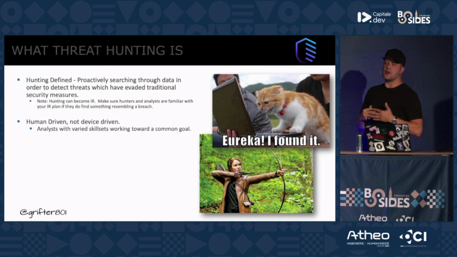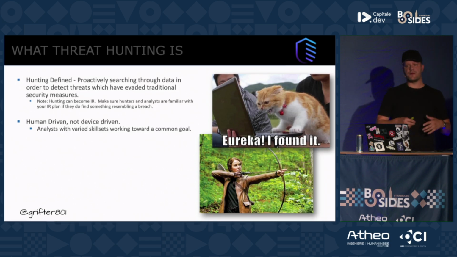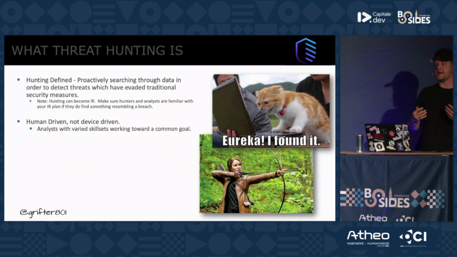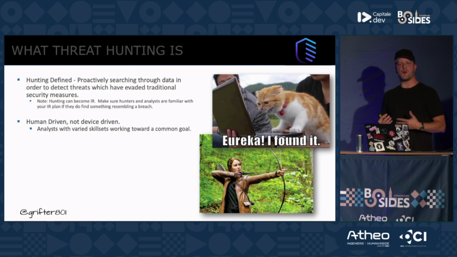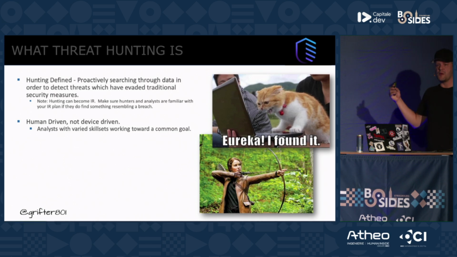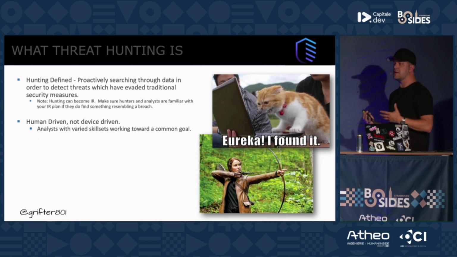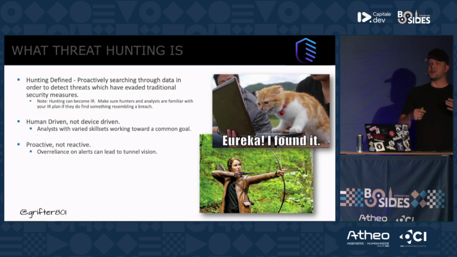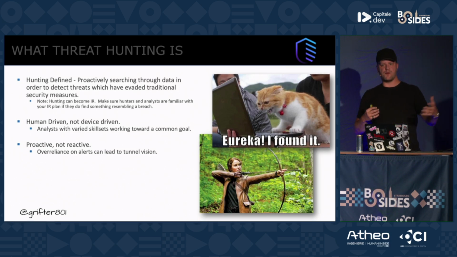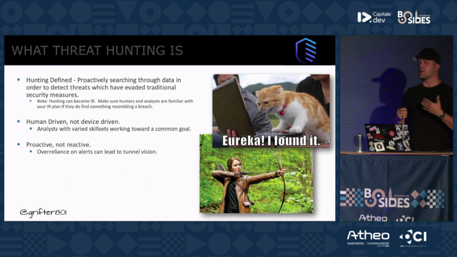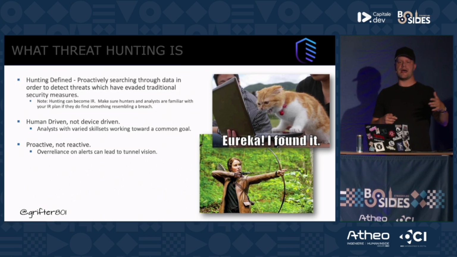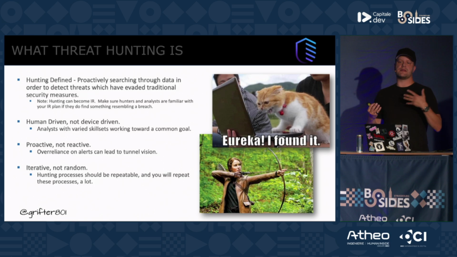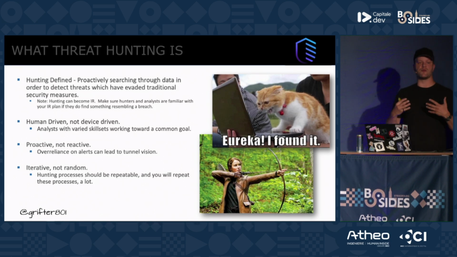Hunting is also human-driven, right? This isn't another piece of software or some blinky box that a vendor sold us that we can put in an environment and say, we do threat hunting. At least for now, it still requires a human to make this happen. These are people with varied skill sets that go out and look for these things. It's proactive, right? So that means we're doing it before we get an alert. We're doing it before there's something that tells us we should go do it. We're actually deciding, I'm gonna go out and look for attackers even though I don't have something telling me that I should. And it's iterative, it's not random, so it should be repeatable.